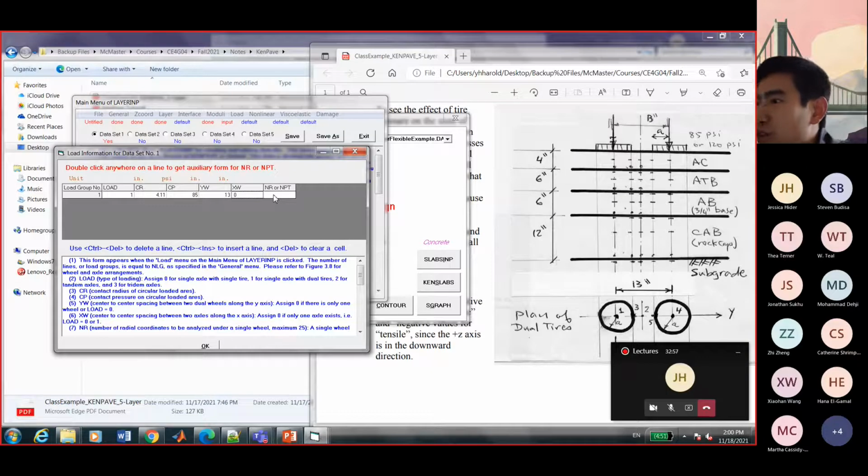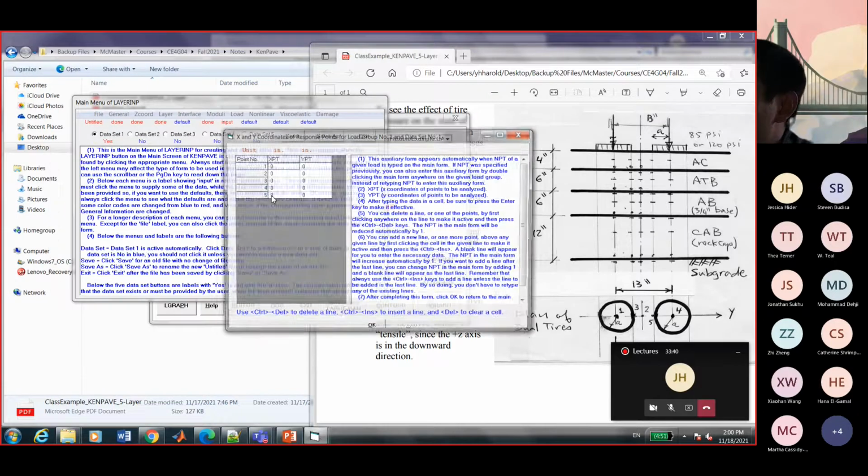And the last thing we want to consider is the number of points we want to analyze, which would be the MP. And here you can see this figure. We want to analyze the stress and strain at 5 points: 0.1, 0.2, 0.3, 0.4, and 0.5. So here you just type 5. And one tricky part at this step is that once you type the number here, you cannot use your mouse or cursor to click at any other place. Instead, you need to press Enter on your keyboard.